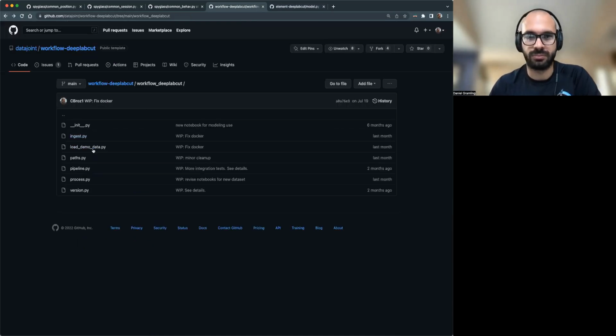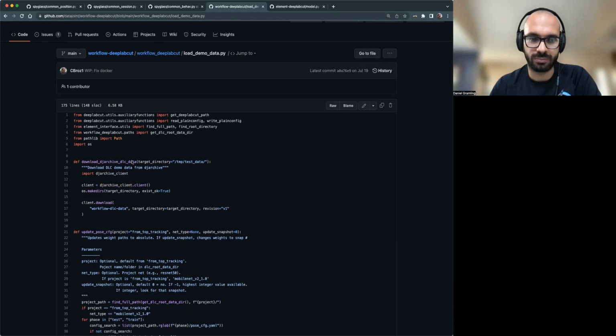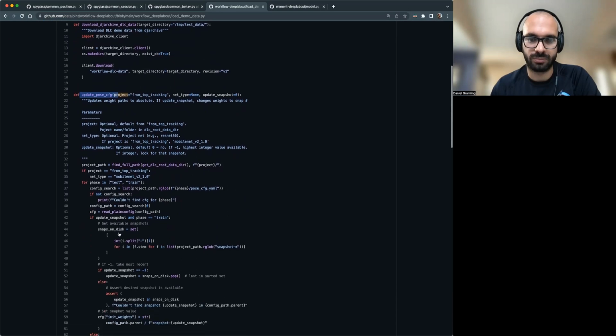As for what exists already, part of providing a user an out of the box example of using Element DeepLabCut, we added a couple commands here under load demo data. It sounds like it'll be a subset of what you're looking for in terms of updating the config files.